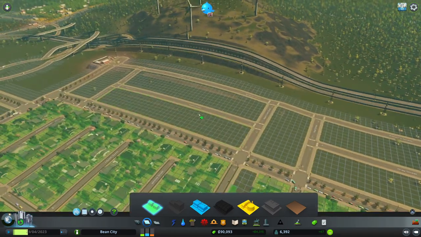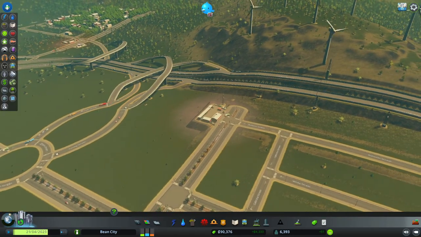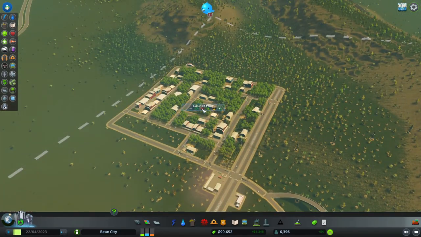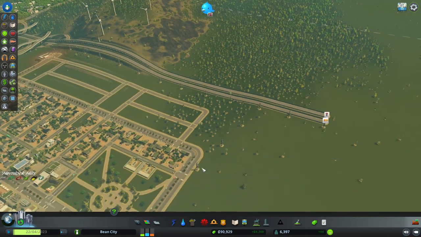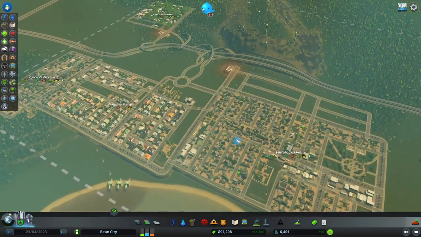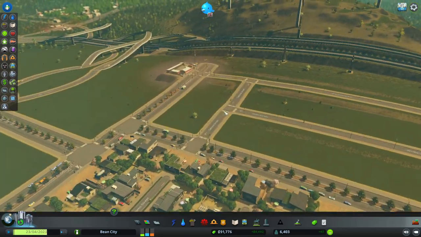So now we can put some stuff in here, residential and commercial and all that stuff. How much is that polluting? Not too much. I think we're good. Yes, things are going up. What is going down, though, is our money, but that's fine. Let us actually add some bus routes in here. So, let us add some buses.